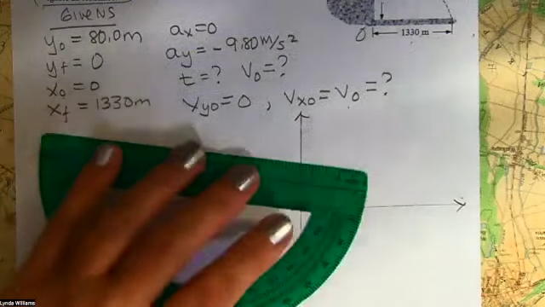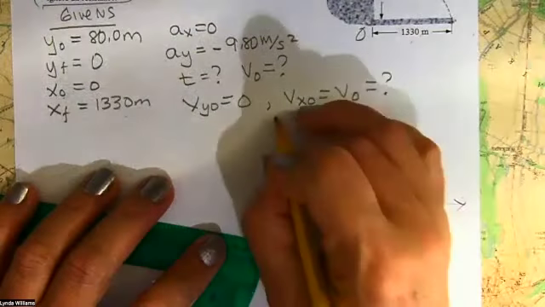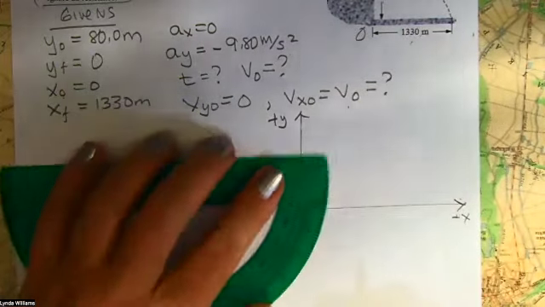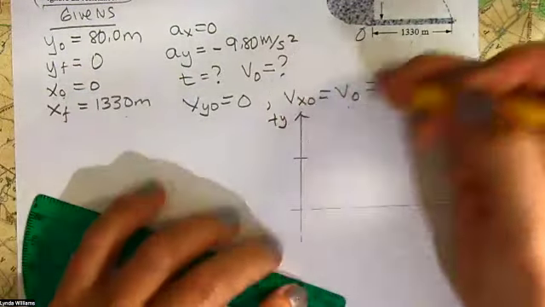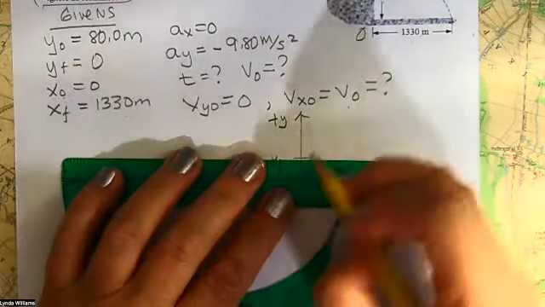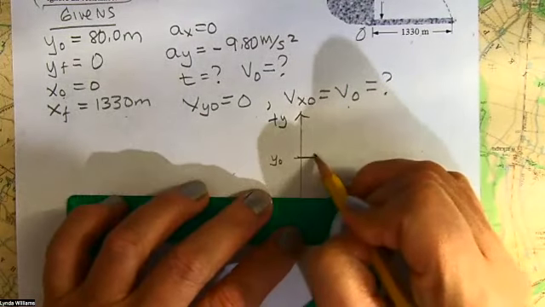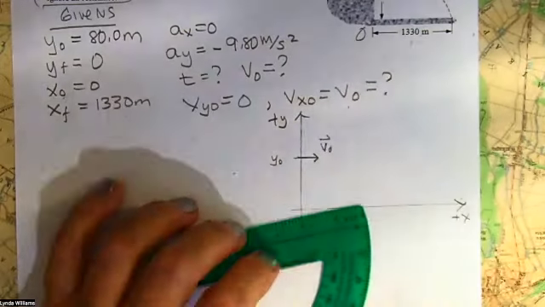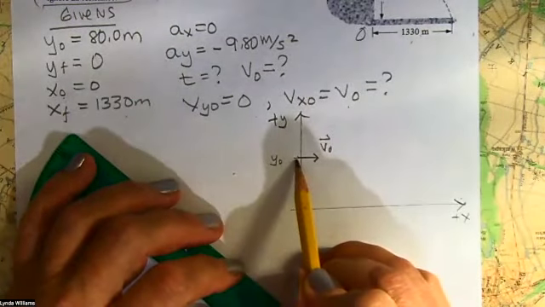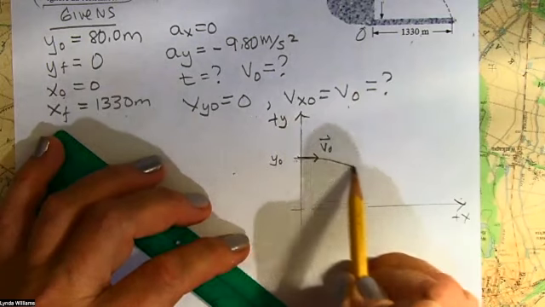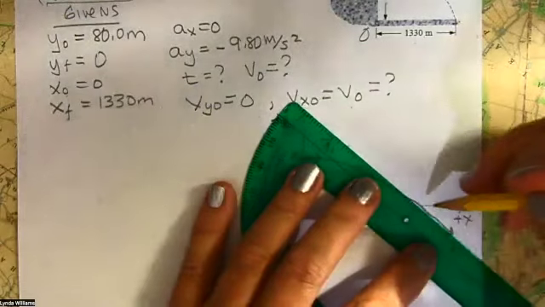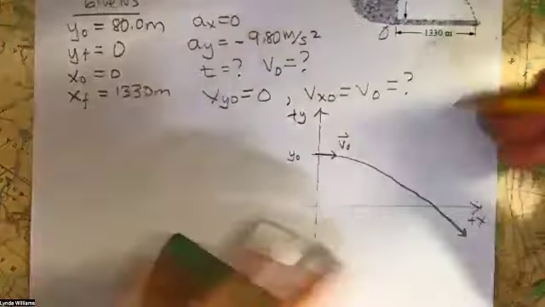Trust me on that. Okay, so we're going to take this as the positive y direction, and that's the positive x. And then we'll just arbitrarily select that as y initial. And I'm going to draw my little velocity vector there. There's my v naught initial, and it's going to go like this. So just kind of draw the trajectory like that. And that's the best I can do.